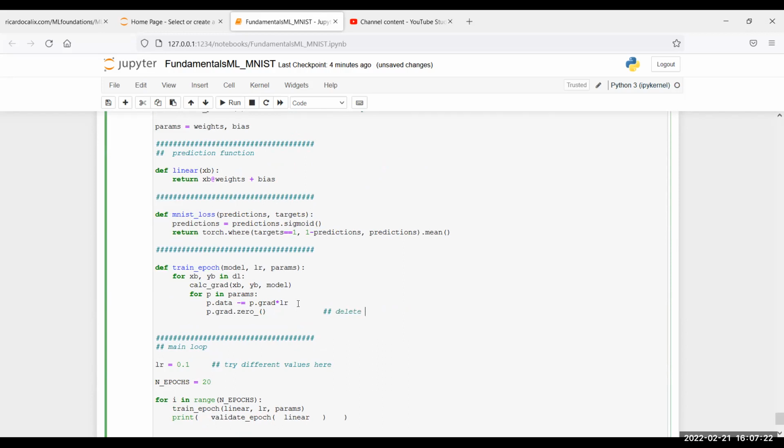Delete the old ones. Okay. So we do this process, but we still need to define then the function calcgrad. So that this function should be done now. But what is calcgrad? So calcgrad is the other steps.